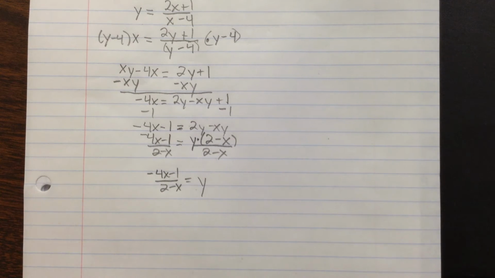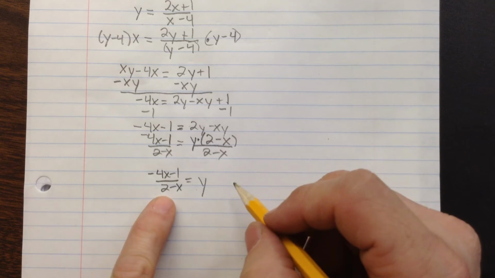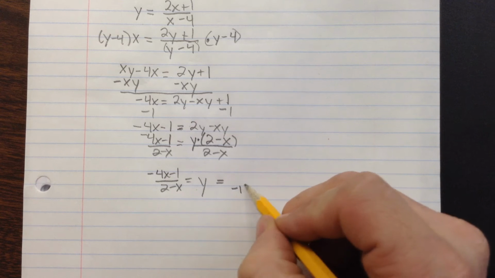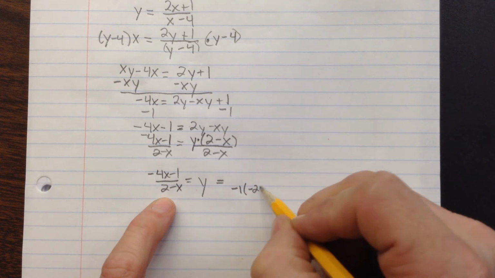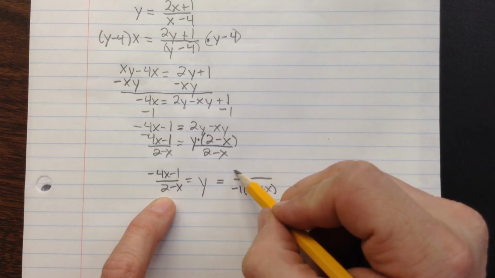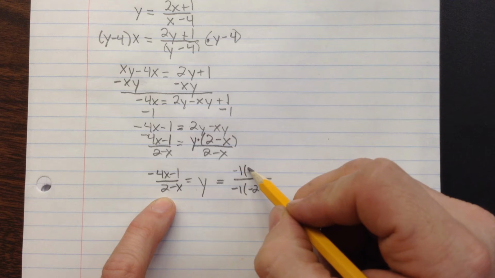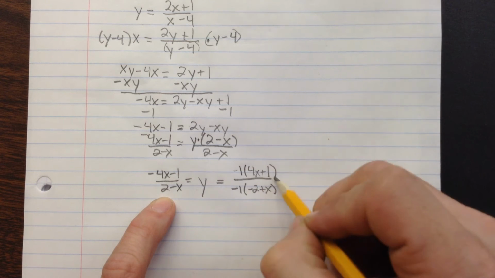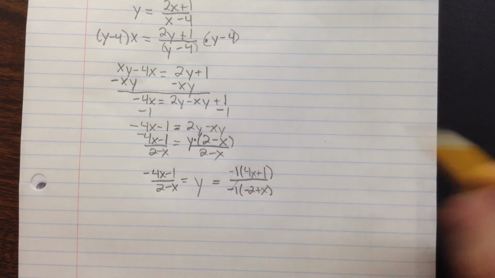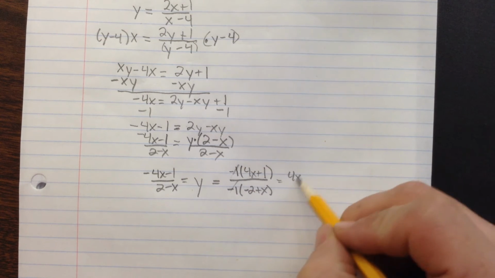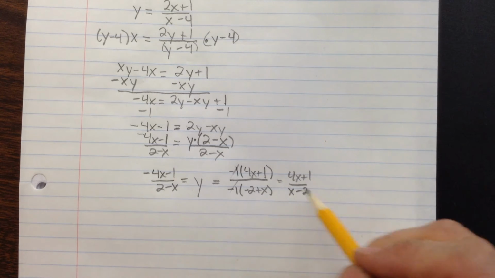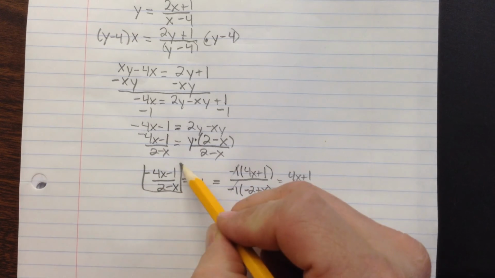Sometimes if it's like a multiple choice test, you can see the possibility of, hey, maybe I don't want 2 minus x. I can take out a negative 1 from there, and that would give me negative 2 plus x. And then I could take a negative 1 out of here if I really want to do that, and it's going to give me 4x plus 1. So it ends up being, and these negative 1's cancel each other, 4x plus 1 over, this could be positive x minus 2. These are the same answers as each other. I would accept either one of these on a test.